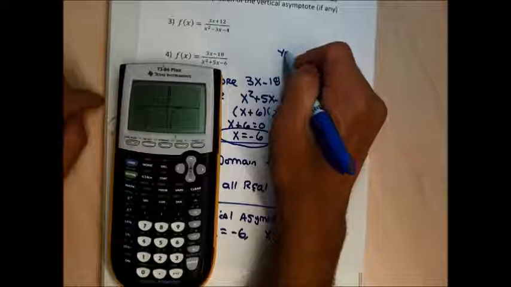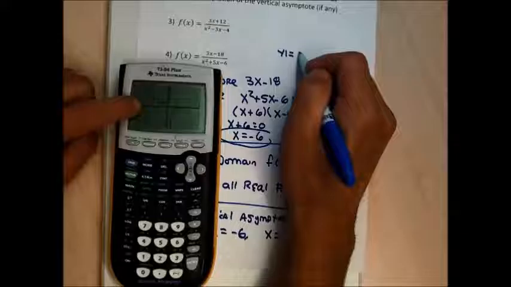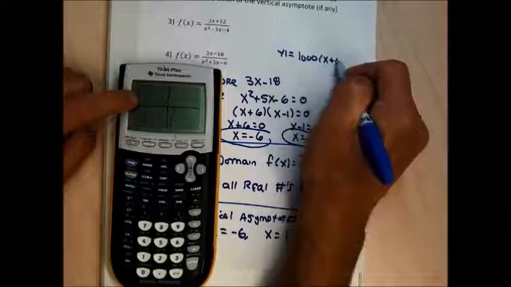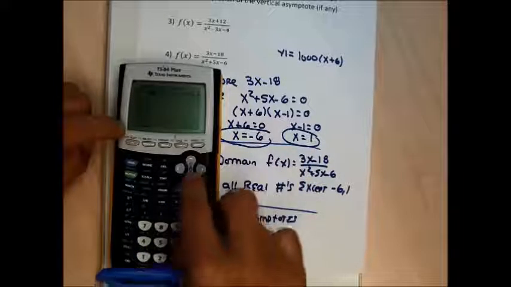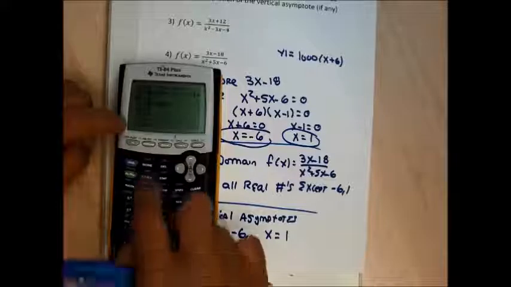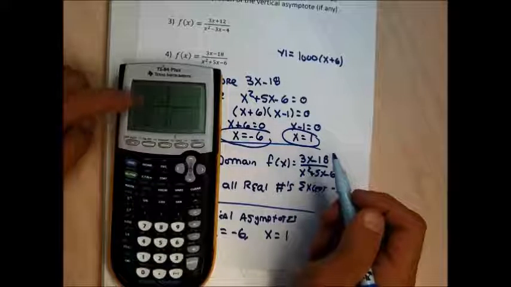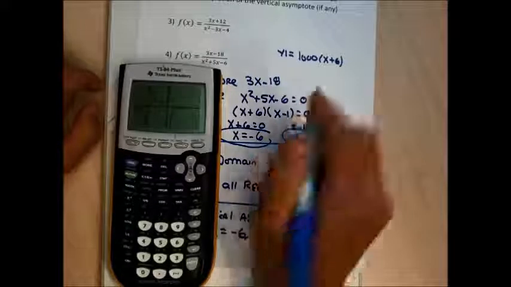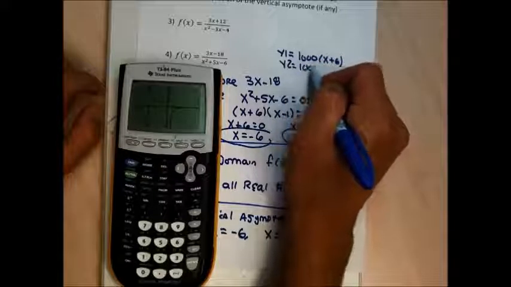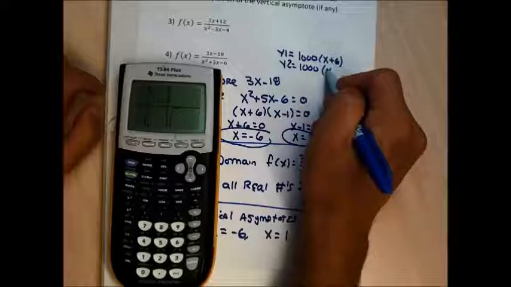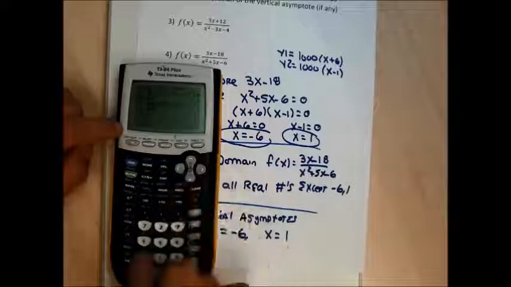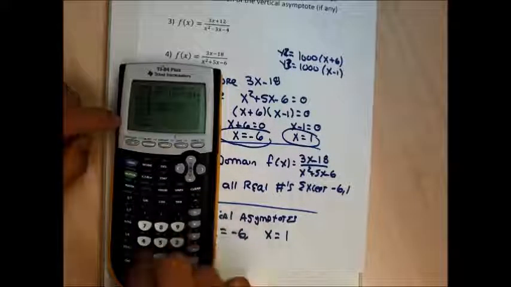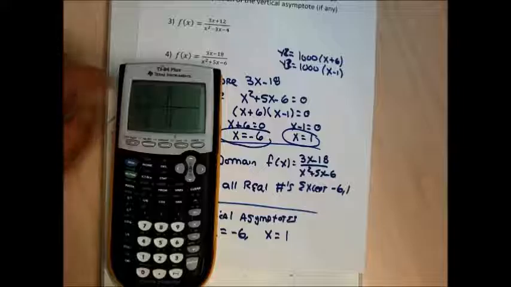So to get the vertical asymptote at x equal negative 6 that I can't see on my calculator, I can multiply 1,000 times x plus 6. X plus 6 is the factor that gave me the vertical asymptote at x equal negative 6. Multiplying that factor by 1,000 gives something on my graph that looks like a vertical asymptote. So there's the one at negative 6. To get the vertical asymptote at x equal to 1, in my y2, I'm going to type in 1,000 times the factor that made that vertical asymptote, x minus 1. Or into my y3, I guess. This was a y2 and that was a y3, because I already had the y1 used up. And there's that vertical asymptote.